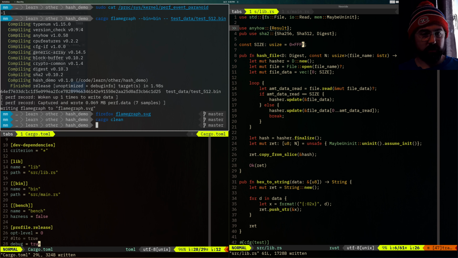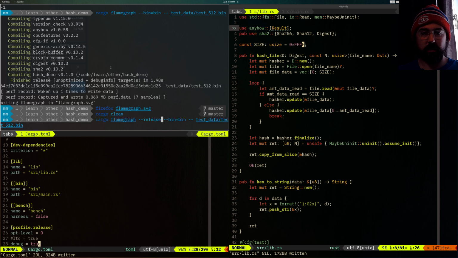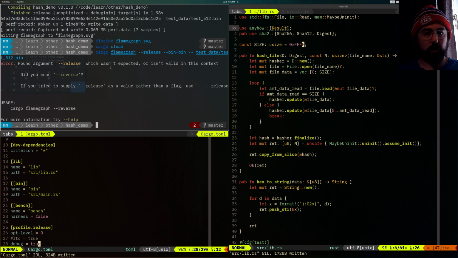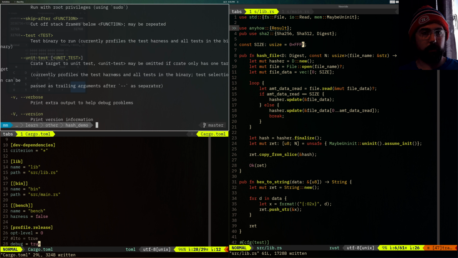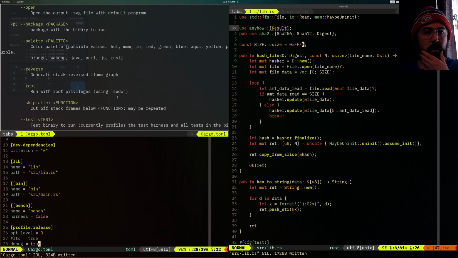We've got ourselves an opt level of 0. We've got our debug true. We've turned off LTO. Okay, so this is an unoptimized build. We want to do this on an optimized build. Can you just pass in release to this? No. Cargo flamegraph help. How do we run optimized with you?